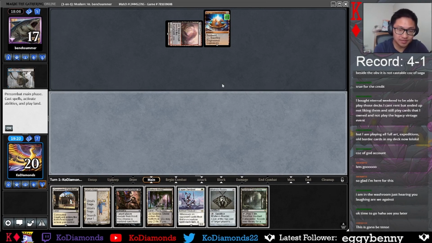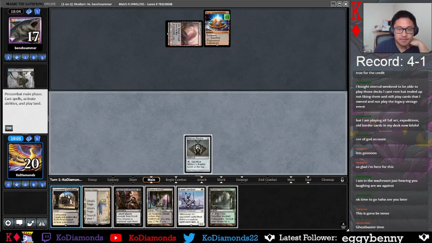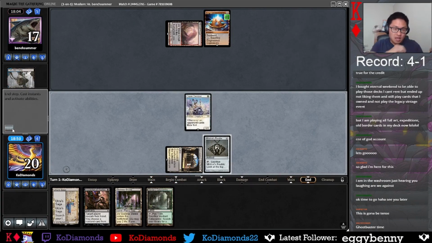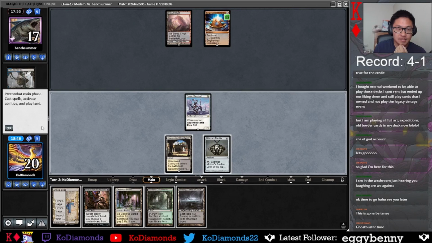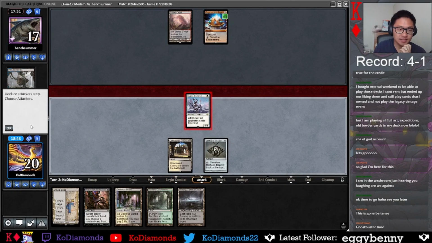Do we just play into that Explosives? I think I kind of do. It just slows them down so much. Yeah, we'll do this. Oh, okay. Interesting. They're stuck on one land. So they are kind of screwed.